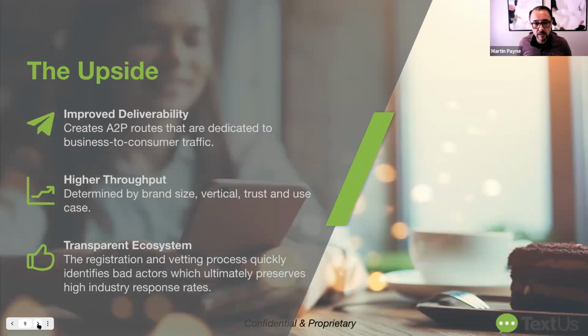And you'll be pleasantly surprised, I think, at the deliverability that you get. If you're a TextUs customer, you've been seeing those deliverability rates already because we use these A2P routes. And for those that don't, you can look forward to that upside as well. It's actually pretty significant to see.